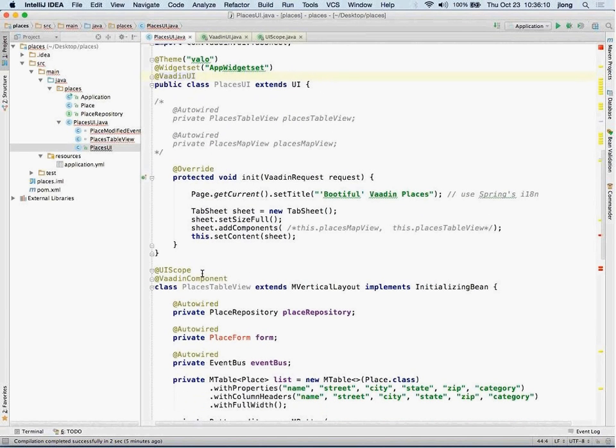Alrighty. Still talking about those two remaining annotations at the top, I mentioned that the thin client is something that is preloaded when the user for the first time enters the web page. So this is defined by the widget set annotation at the top, and also the theme annotation is the composition of the graphical assets and CSS that makes up the look and feel of your application.